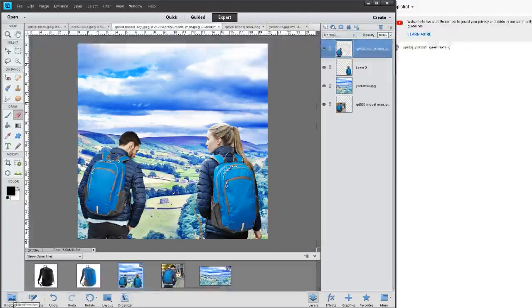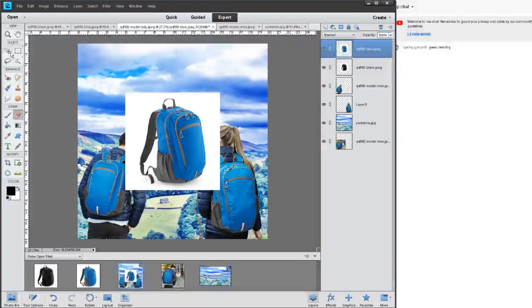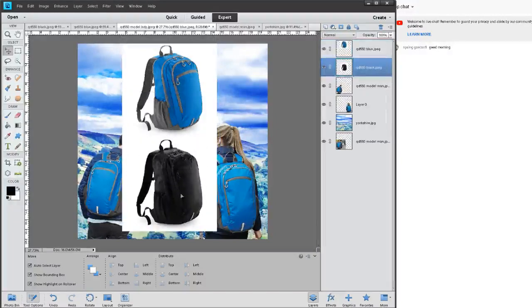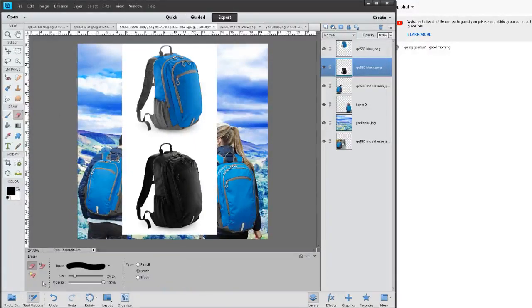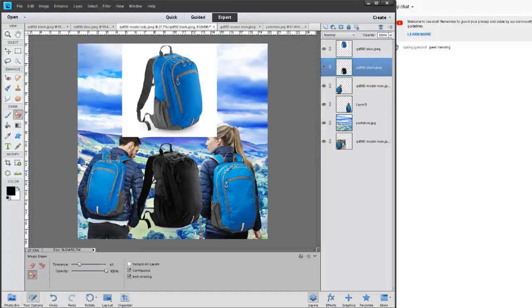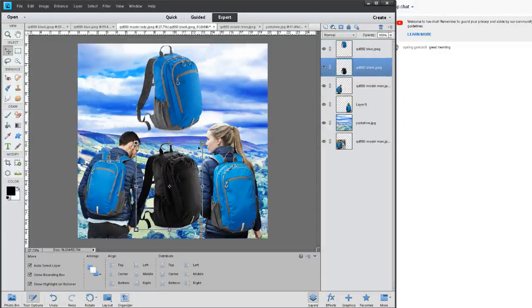And now we're going to put some products in, 2 products, which is the ones that they're walking with. There's a black one and a blue one. I'm going to put the blue one right at the top because I don't want it too close to them, because you've already seen that, and the black one right there. So we're going to select the black one first, and then I'm going to take the background off with the magic eraser. Does it look good? We'll tell you in a minute. And then we're going to delete the blue background, take all the white off the blue, and have a look at that. I think these two rucksacks can be a bit bigger.